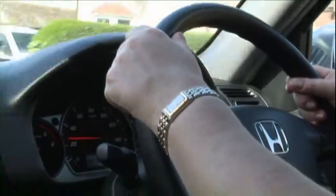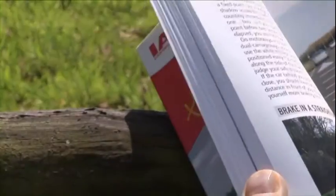Taking it steady round this bend, watching all the time. If I were towing, I would be very, very aware that there are lots of driveways on the near side here, houses on the near side. Who's coming out of these driveways? It's their opportunity to show to me how well they can drive, and I want them to settle down quickly.